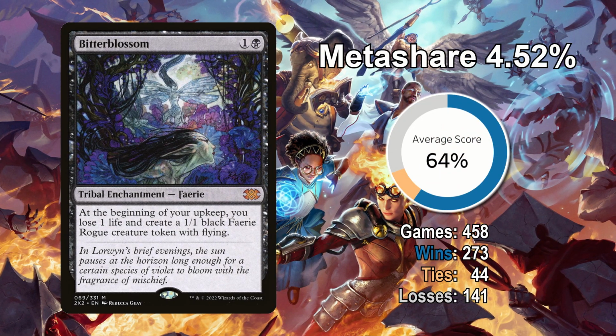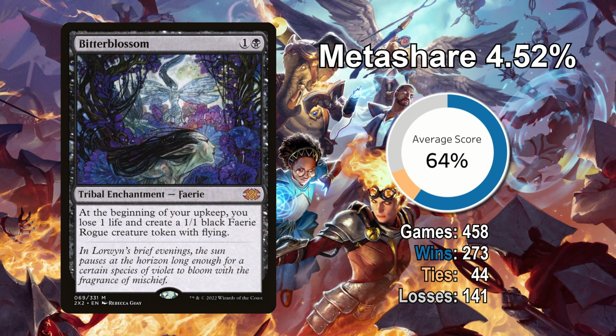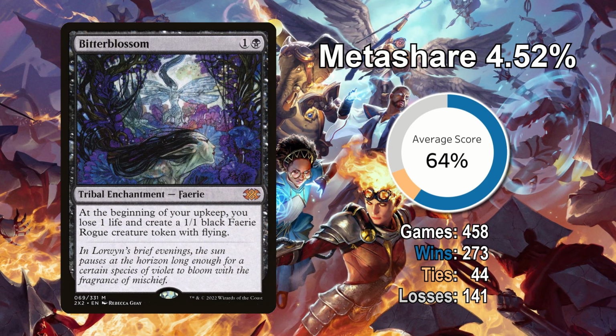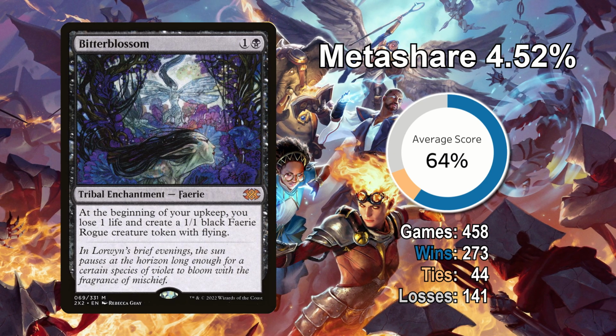Next up on the list we have Bitter Blossom, which had an average score of 64% and a meta share of 4.52%. Bitter Blossom continues to be one of the most dominant threats in the format as a card that can scale into the late game, provides you with many blockers, highly evasive creatures, and because it itself is an enchantment, it's pretty resilient to most forms of removal.